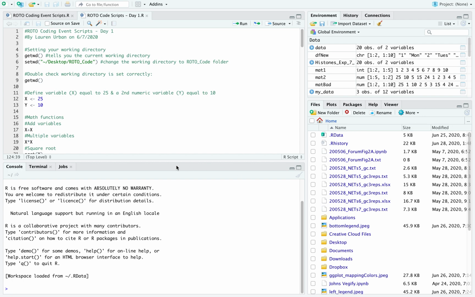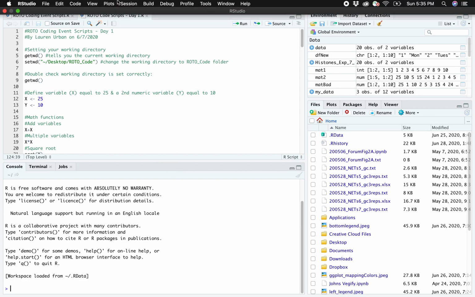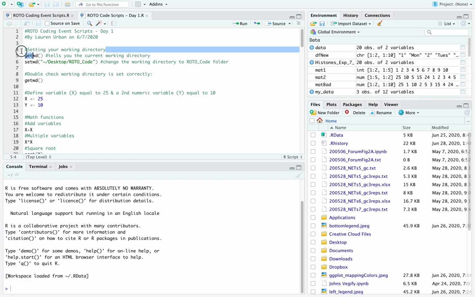Okay, so continuing where we picked up, the first thing we are going to do is set our working directory. And in RStudio, you can write a note to yourself if you put the hashtag symbol in front of whatever you're writing. So R will not read any of this or try to run a command on it because it has this symbol. That's a really useful thing. You can annotate whatever you're writing, so you know why you did it, or if there's anything specific about that particular code.